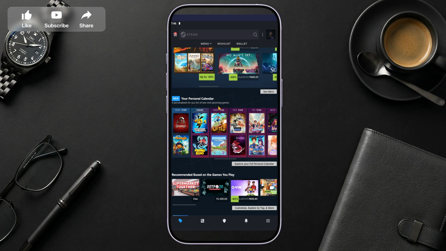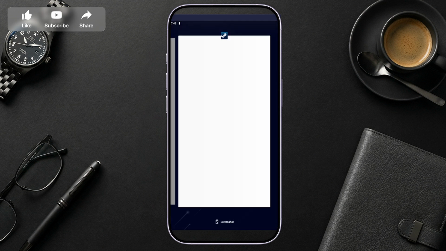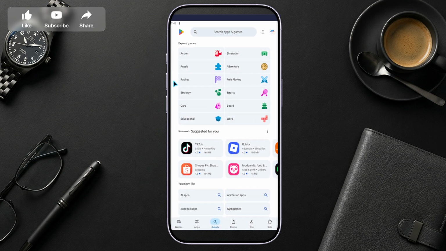The first thing you need to do is turn on Steam Remote Play on your computer. This feature is what allows your PC to send the game to another device over your network. Before moving on, make sure Steam is open and updated since that can help everything run more smoothly.